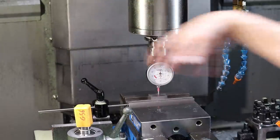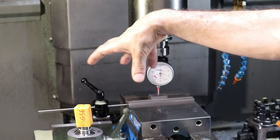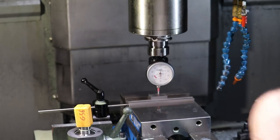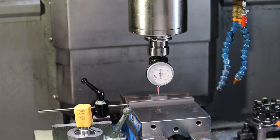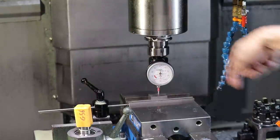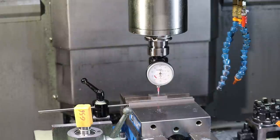You can set up work coordinates all over this table, and for each work coordinate system, the mill will say that's the center of its work, which is kind of nice. You can array projects and stuff. In my case, I've got different fixtures with a known position of them. All right, so let's go ahead and set our work here to G54.